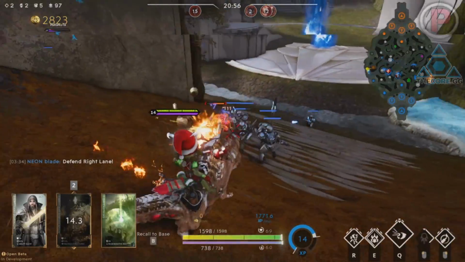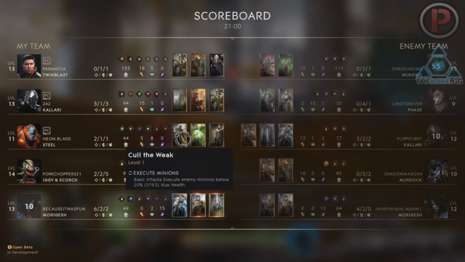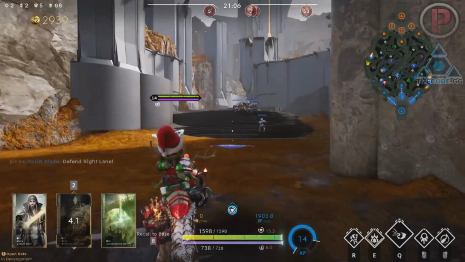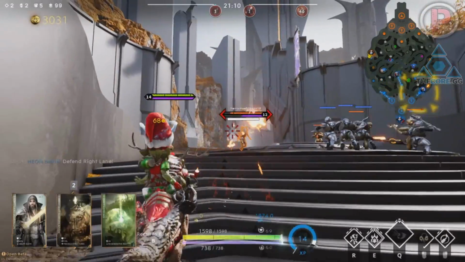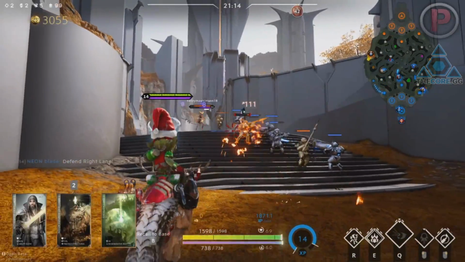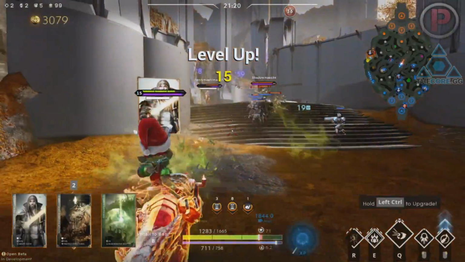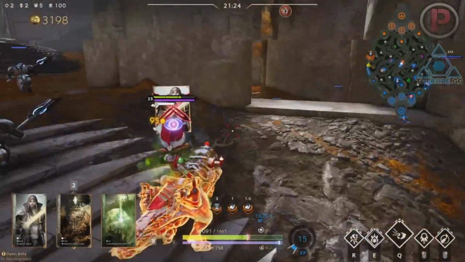But like I was saying, I don't believe Iggy's passive affects Stagnant Dominion at all. I think what affects it is Iggy's turret, which also affects enemies, so that includes enemy minions. As you can see here, Stagnant Dominion isn't proccing, as you can't see it on screen. But when we use this card, Stagnant Dominion starts to proc. It even procs on minions, it procs on any enemy at all, which is quite nice.